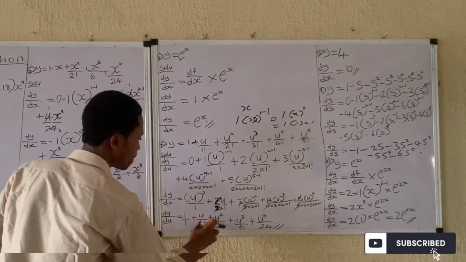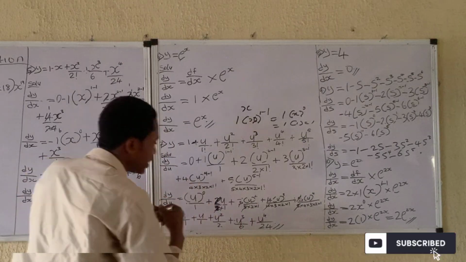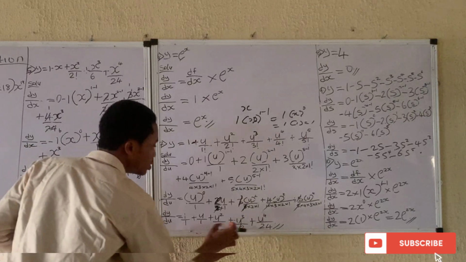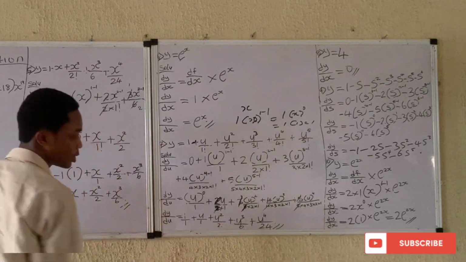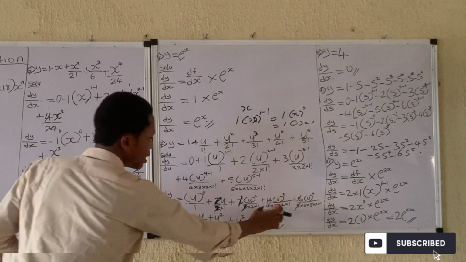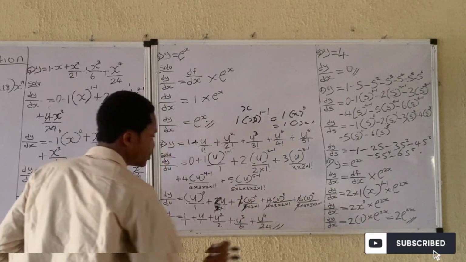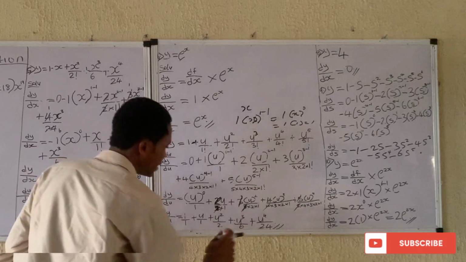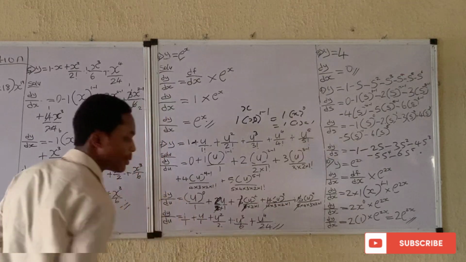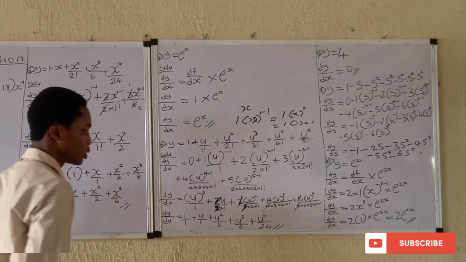Now, next, 3u raised to the power 2 all over 3 times 2 times 1. The 3 cancels the 3, leaving behind u raised to the power 2 over 2 times 1. That's the denominator. Plus 4u raised to the power 3 divided by 4 times 3 times 2 times 1. The 4 cancels the 4, leaving behind u raised to the power 3 all over 3 times 2, which will give you 6. 6 times 1 will still give you 6. That's how we got this one.